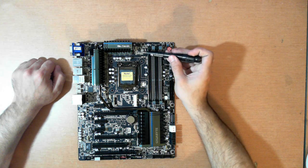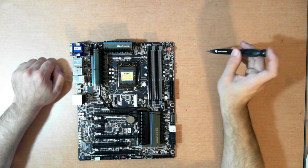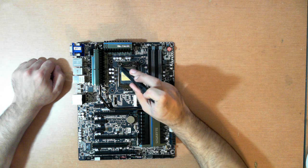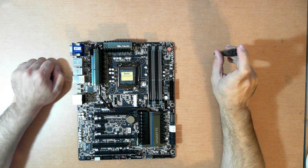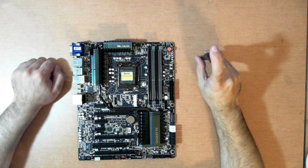However, most PWMs are not 8 plus whatever. They're always 6 plus something or 7 plus something, and that's for the most part, or 4 plus something. That means many 8-phase PWMs, like you see on boards like the ASRock Extreme4, are actually 4 phases doubled, and that's just crap, right? You don't want that. So right here, this is 8 true phases for one of the best voltage regulators.